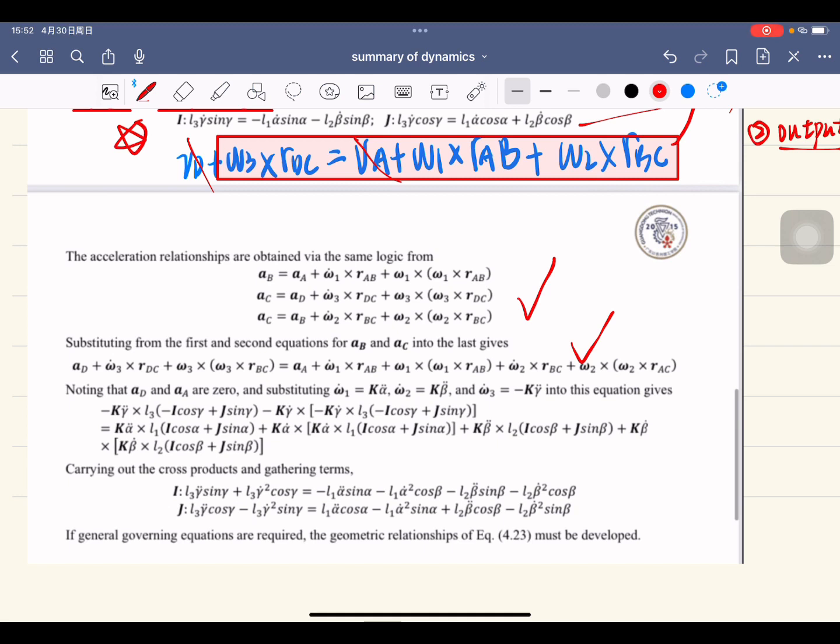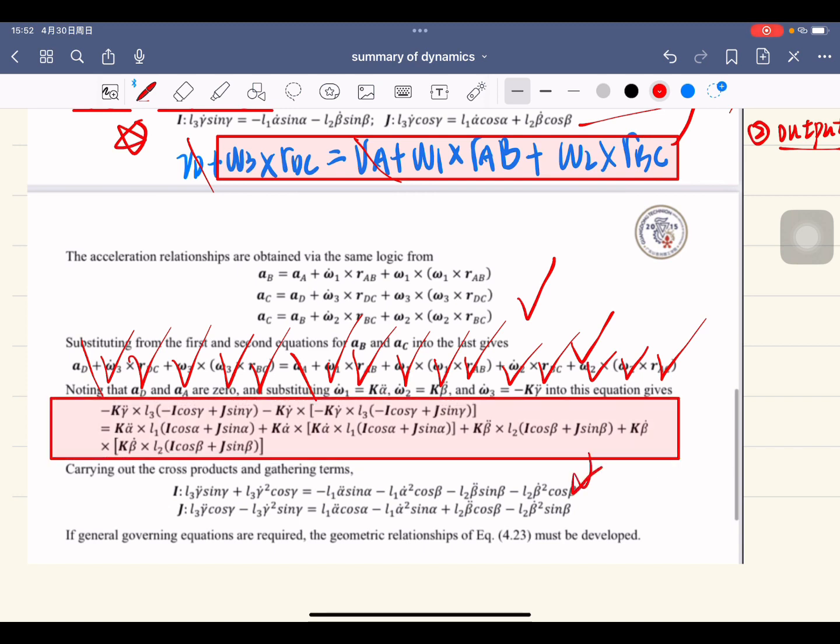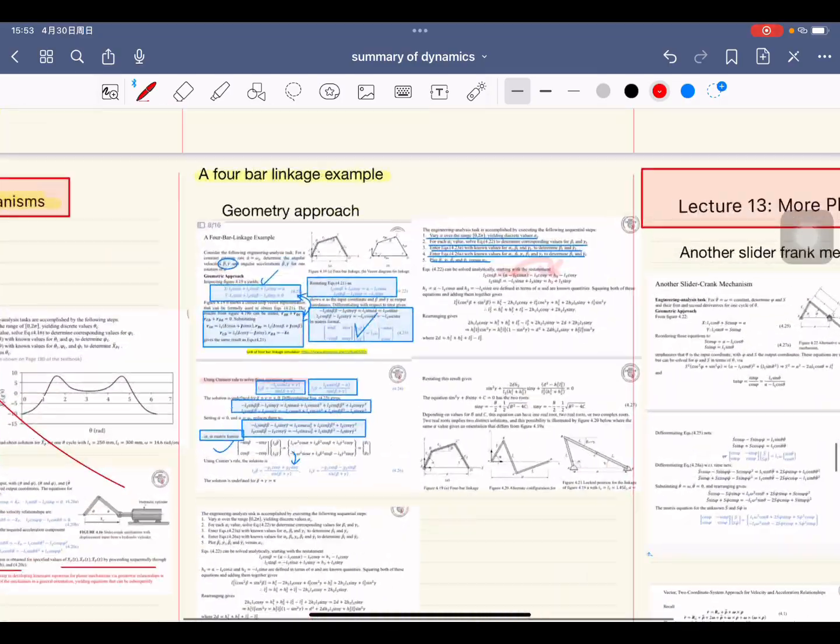But now, for A, this one would be 0. Omega 1, omega 2 dot. This, RBC, omega R, omega R. They will all be known. And combine them, and after combining them, you should rearrange them. The method for rearranging them is, first, you should divide it into X and Y direction. And for the second one, after you have divided them, you should make them into the output on one side and the input on another side, right? Okay, so lecture 12 is finished.